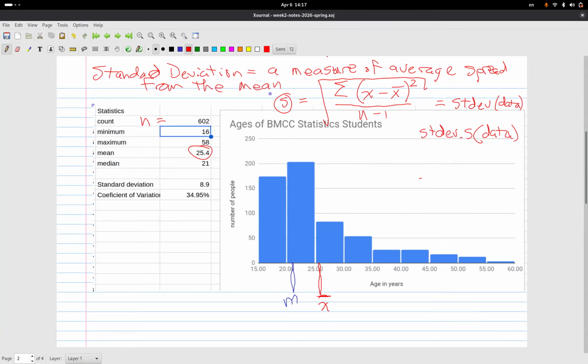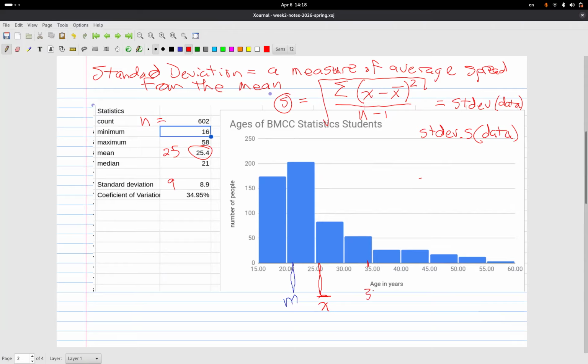Since standard deviation is the average spread from the mean, then we can use that by counting from the mean. So let's say the mean is about 25. So I'm just going to round that to 25. And the standard deviation, I'm going to round that to 9. So that means from 25, if I count 9 to the right, so 25 plus 9 would be 34.